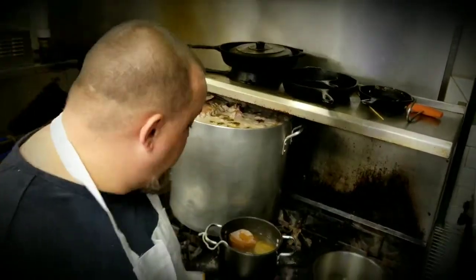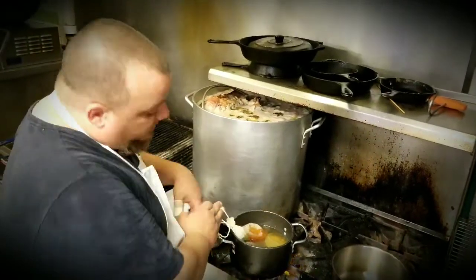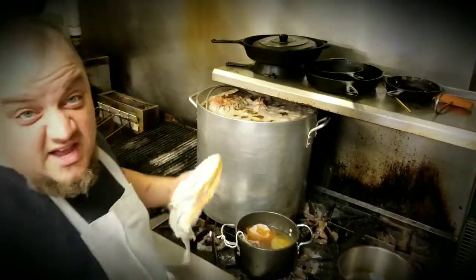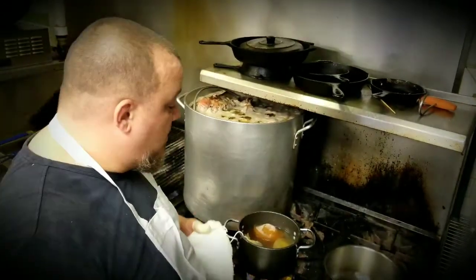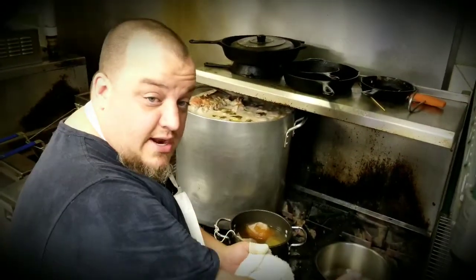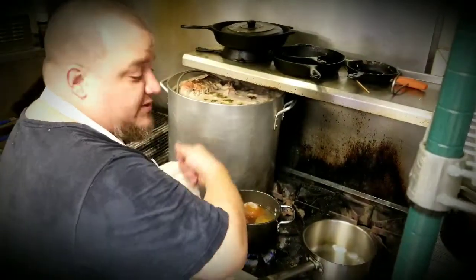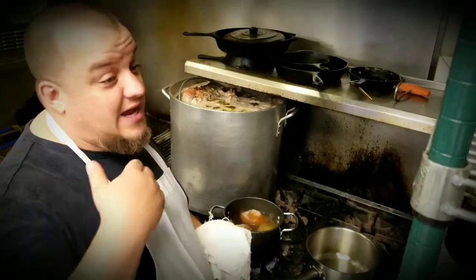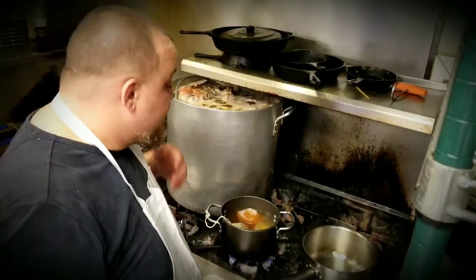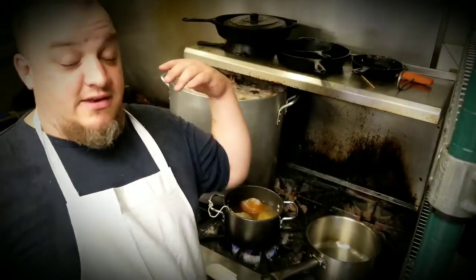In a big pot like this one, I've got some fish stock heating down. I'm going to flavor it with a little bit of pickling spice, just because I like the way that tastes. One of the big important things about making risotto is that the rice be in a hot pan and all the stock be hot. Because otherwise, every time you take a ladle of cold stock and put it over your warm rice, you stop the cooking process — it takes hours to get it cooked. You can make risotto in 25 or 30 minutes, or you can make it in a day and a half. I recommend 25 minutes.